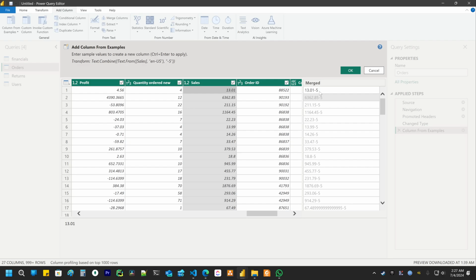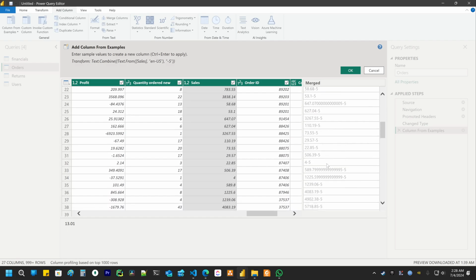So Power Query understands that I want to do the same for each row, so all next rows will have this minus 5.